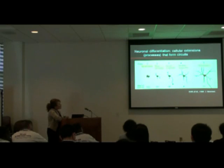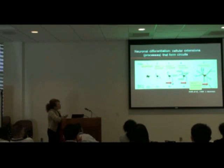The other processes then continue to grow and differentiate, and I put a little animation in there. So there's the axon outgrowth getting longer and longer over the days it's observed. But then we have the dendritic outgrowth, which becomes elaborated over several days. Part of that involves changes within the structure of the dendrites, which you can see as these little enlargements, called buttons or batons many times, and I'm going to be talking more about those. But this is just an overview of what the differentiation of a neuron is like.